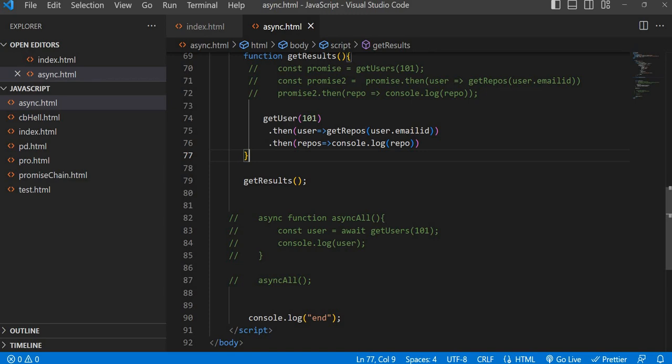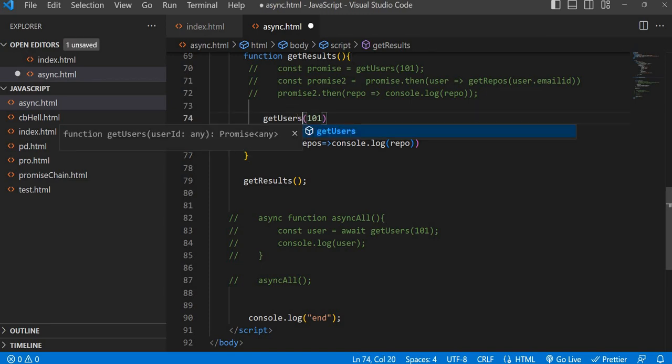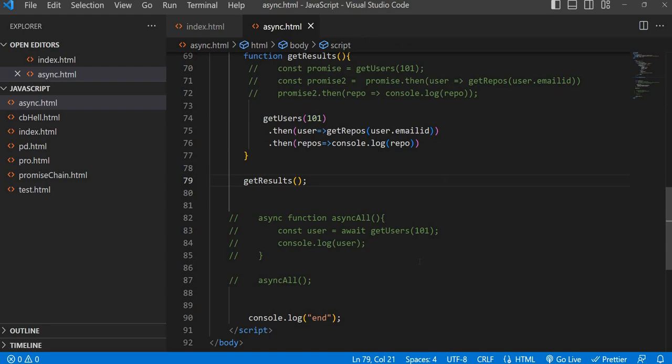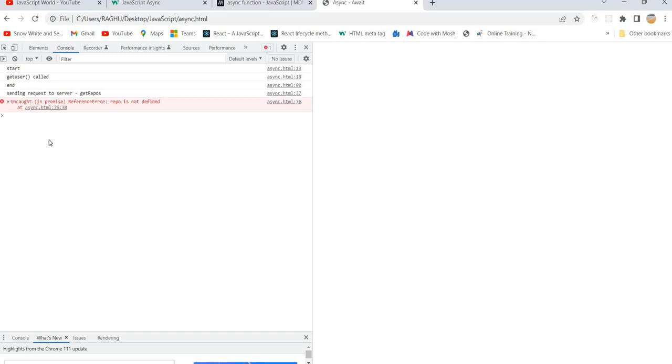Get user is not defined. Fantastic. I think I have taken getUsers in this file. Get user called. After some time, it is going to invoke this one and that one. We'll get the results perfectly. I think I have taken 10,000 milliseconds, so it is taking 10 seconds to execute, so you need a lot of patience. And repo is not defined.